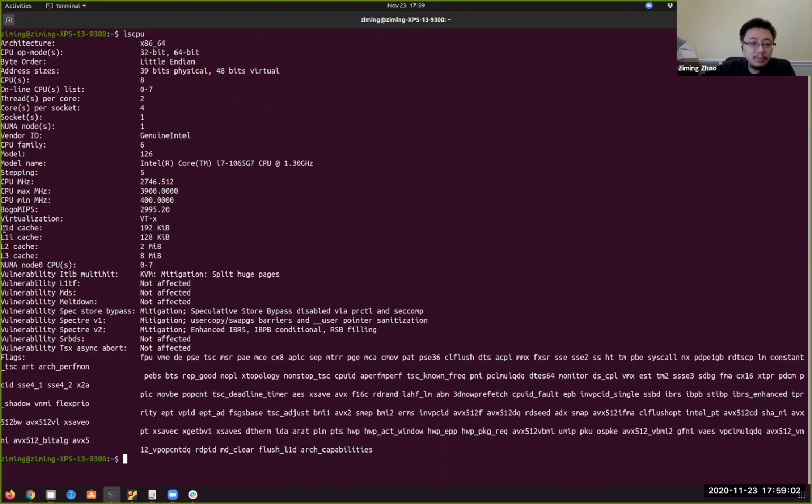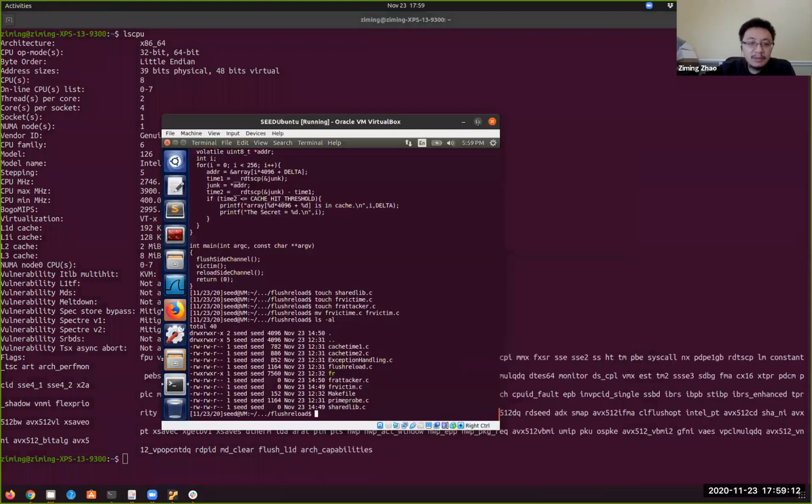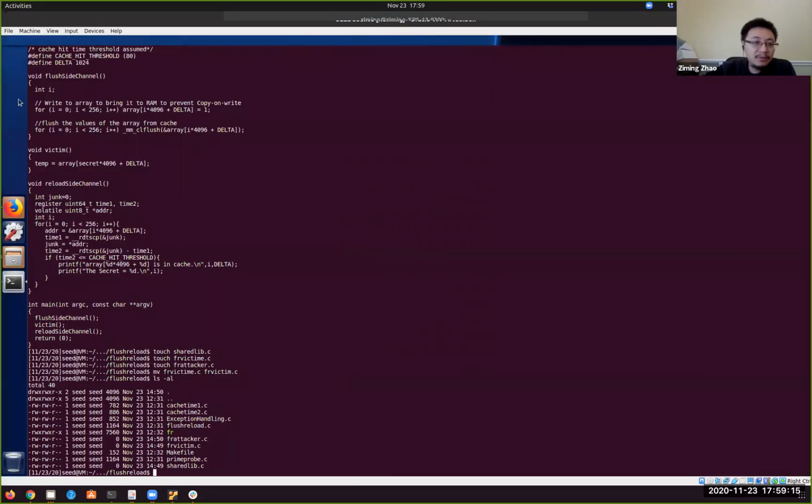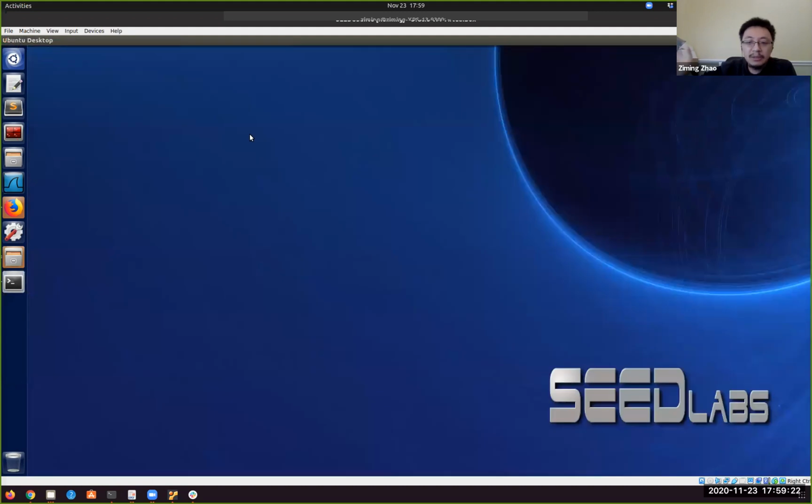And also, remember, the L1 cache is divided among the CPU cores. I actually have another virtual machine running here. Let me show you the virtual machine. For this class, we're going to do the tests in this virtual machine. There is a professor from Syracuse who developed SEED labs, and the materials for this class are based on that. I will make some changes, especially for what you do next week, but it's based on this.